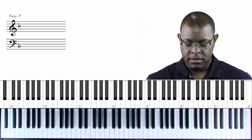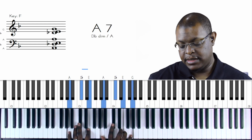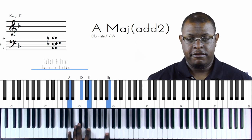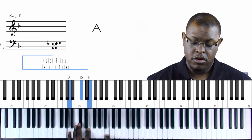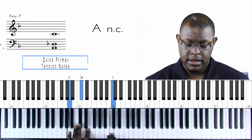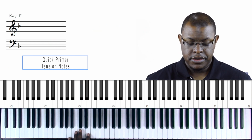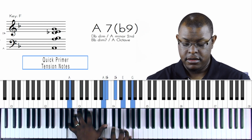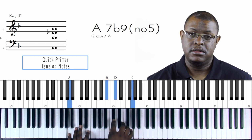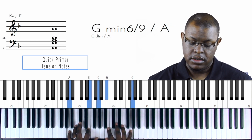So let's break down the tension notes. So we have a regular A7, the 7 is the G. Now here's a 9, B. So we can flat it, which makes it B flat, or sharp it, which makes it B sharp, or C enharmonically. So if I'm playing C7, I could add the flat 9 or the sharp 9. You see? So that's one option. So I could do something like, right? So I did.